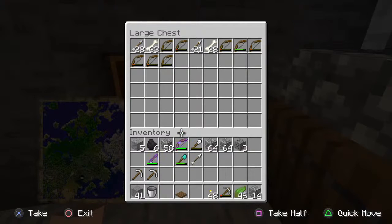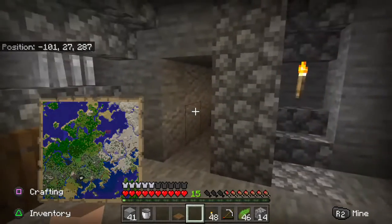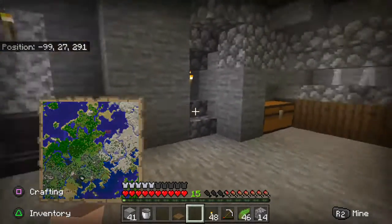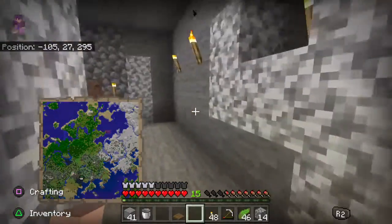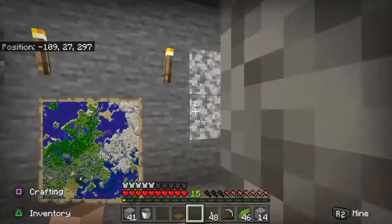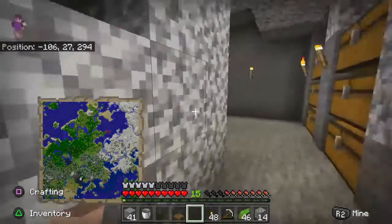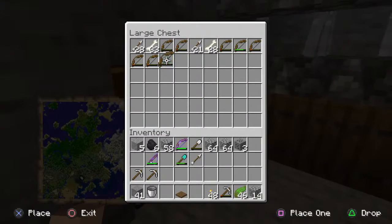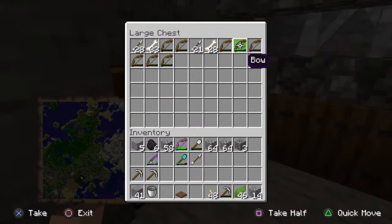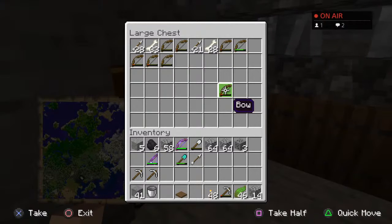Which reminds me, we're going to have to build a smelter in here. Now that we've gone in deeper right here, we've got room, and we're going to take this space right here, I think, and we're going to turn it into a smelter that will use all the extra bows here, because no matter what the durability of these bows are, you can take this bow and it will smelt 1 item.